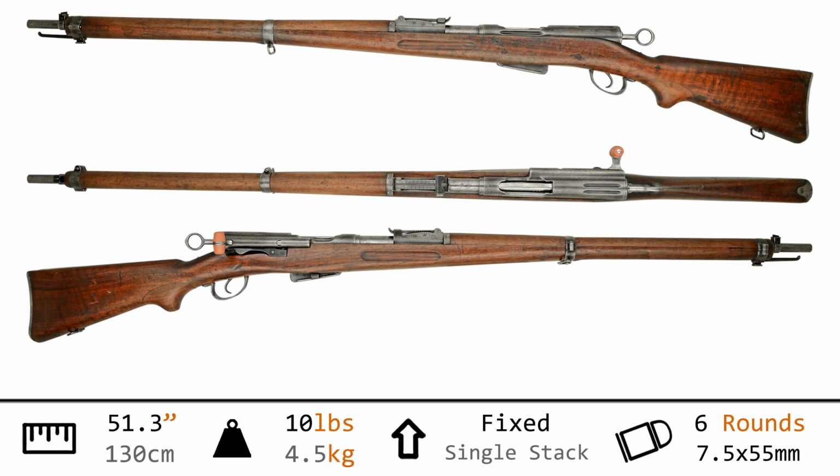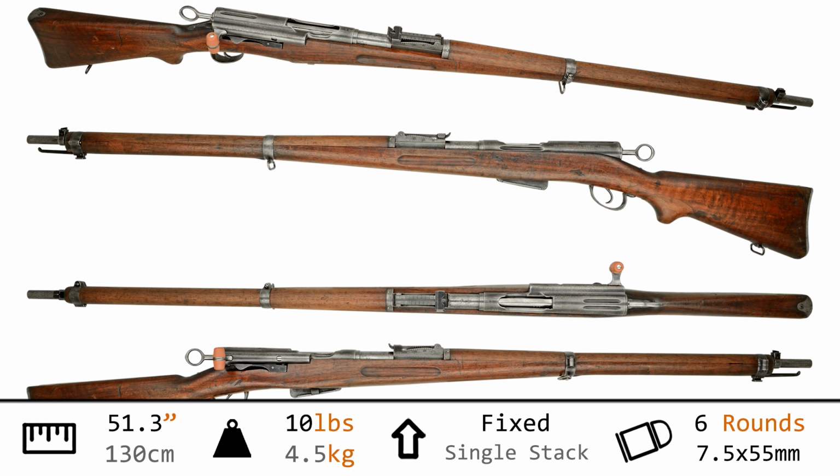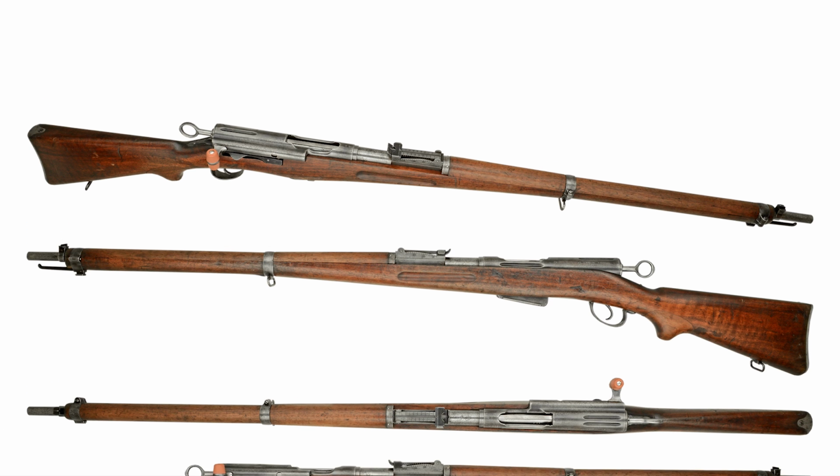The detachable box magazine is more for maintenance because this rifle still loads its 6 rounds of 7.5mm, now GP11, with a cardboard charger.